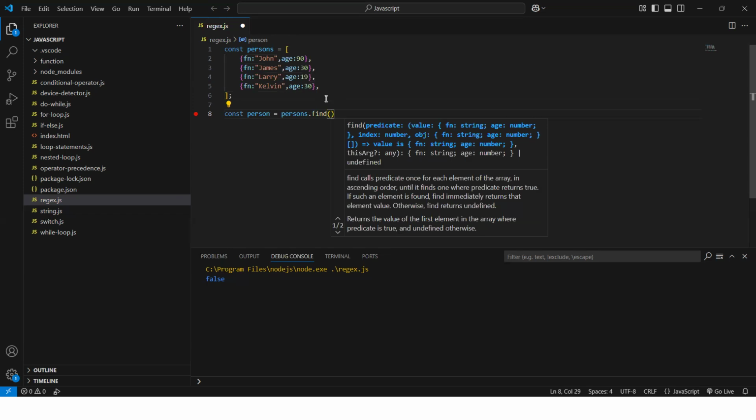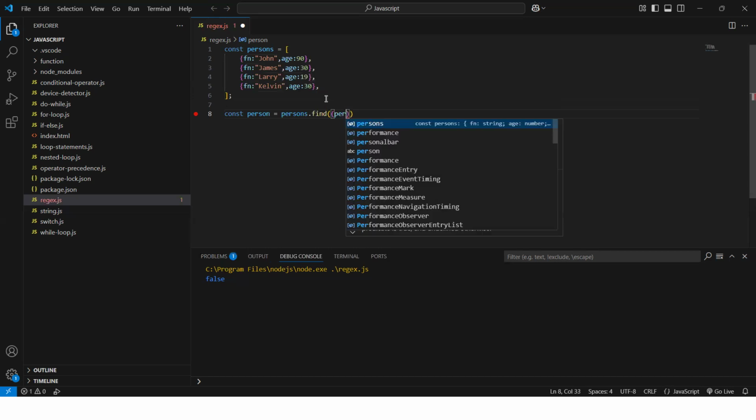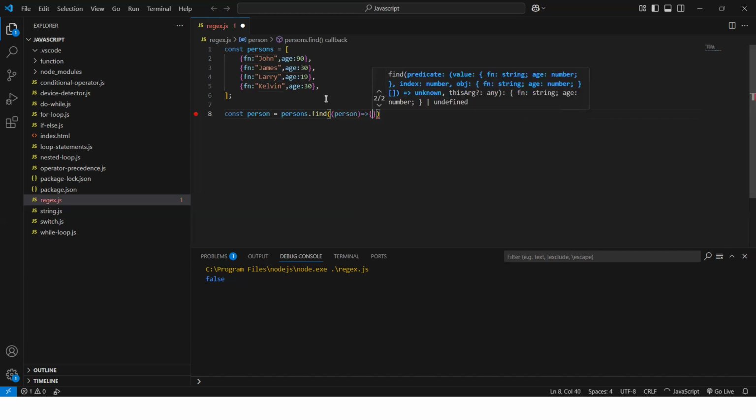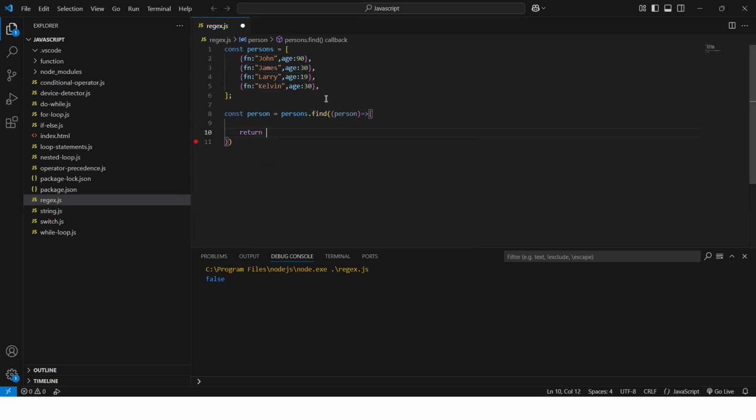So whatever logic I write, as long as it returns true or false, that will be cool. So I will go with person here, and I'm going to have my arrow function. All right. So I'm going to say return person dot age equal to 30. So this is going to return the person whose age is equal to 30.